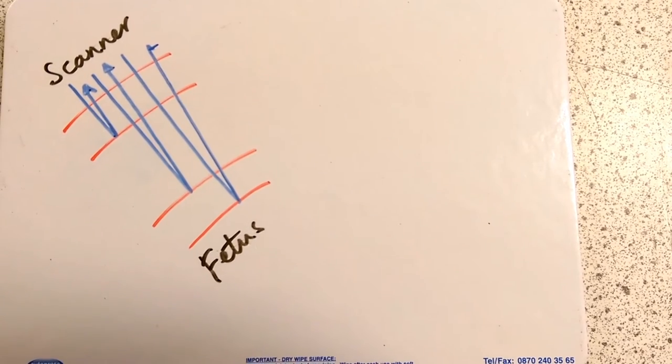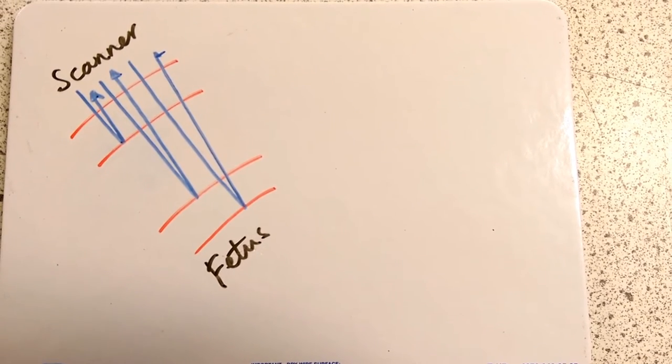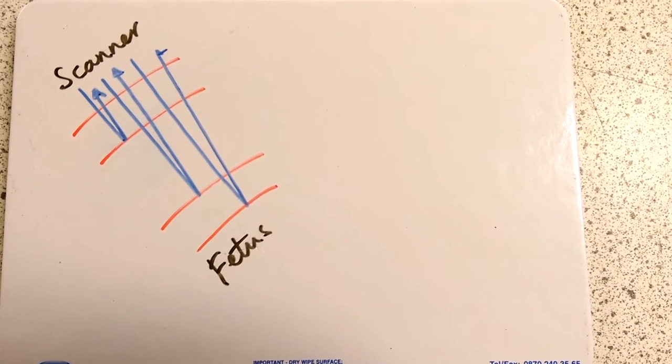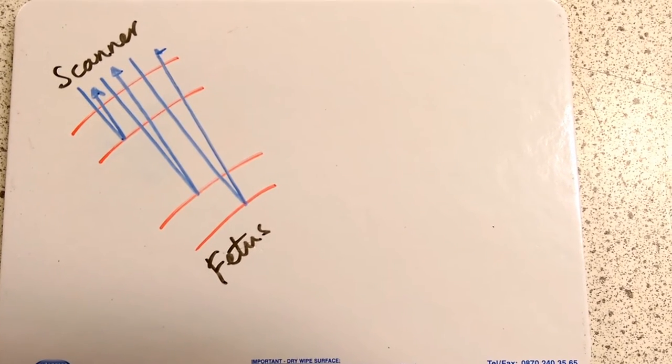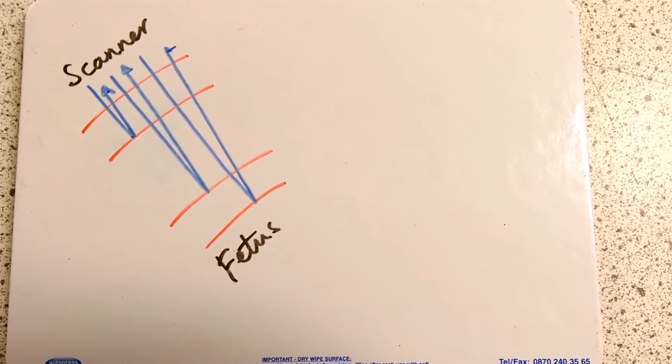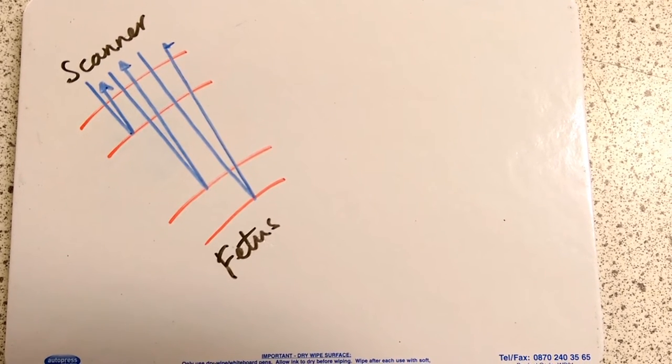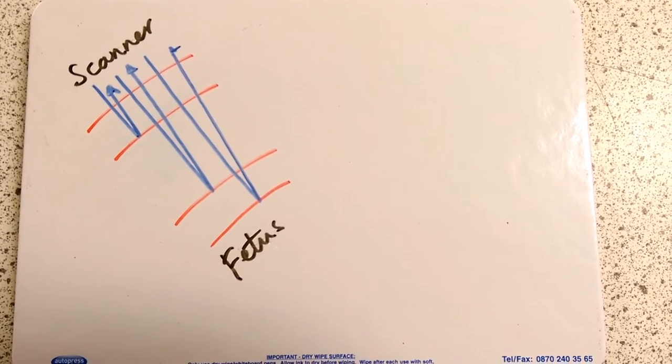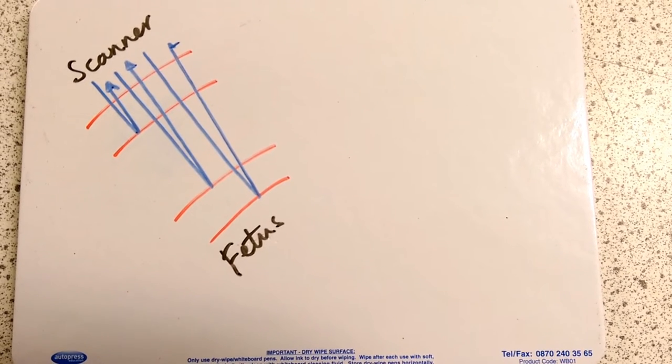This is used for medical scanning. But you have to always remember that the distance the wave travels is twice the distance to the thing. So you've either got to divide the time by two or divide the final distance you get by two. It's pretty easy stuff, but just don't forget that one thing. The distance is always going to be there and back.